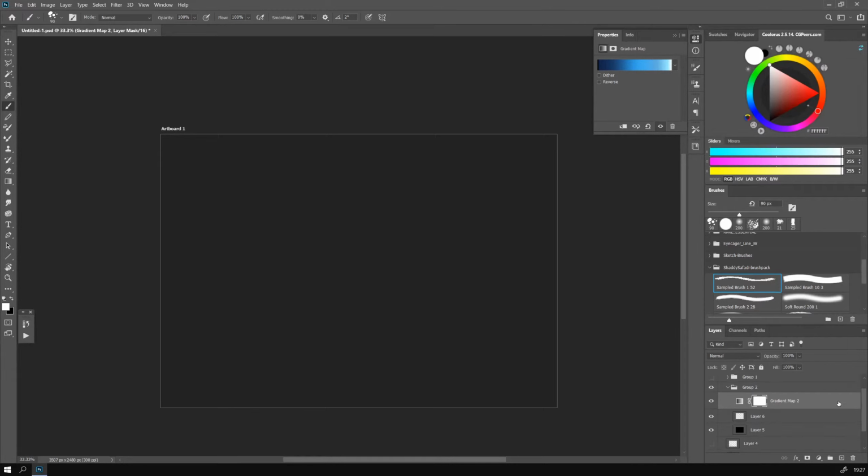So now we have this color information, and it is waiting to be fed onto the layers below it. And now the black layer, if you know how masks work, black is essentially transparent, and white will be what erases that transparency and brings color into this mask. So essentially we have our color information waiting in this gradient layer. Then we have our mask, which is the black layer. And now it's waiting to receive information from this middle layer, which will catch the color from the top layer and throw it onto the bottom layer, throwing it onto anything below that layer. That is the rest of our painting.